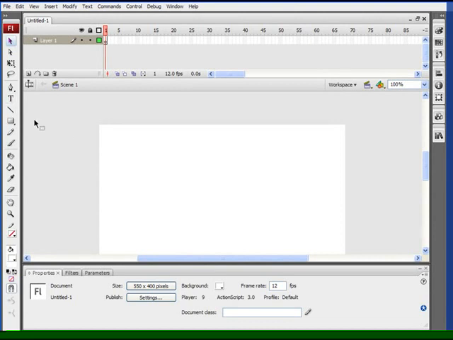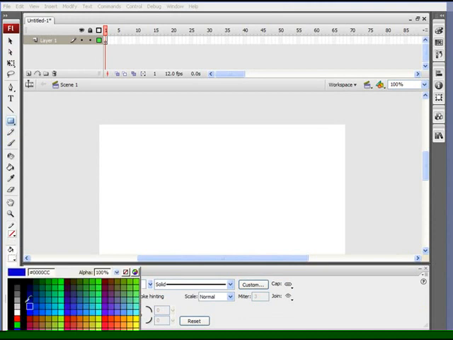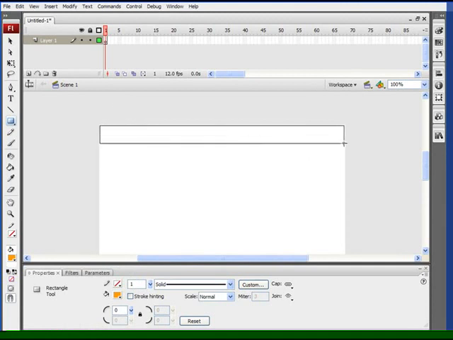So I'm going to create some buttons, and let's just create a menu bar using our rectangle tool. Nothing fancy. I'm going to turn off the strokes. So with the stroke color selected, we'll just click on no color down here. And then for fill color, we'll just choose whatever color you want to use for the background for your menu. So let's choose something bold. Let's choose this bright orange color. And I'm just going to draw a rectangle that goes across the top of the stage.